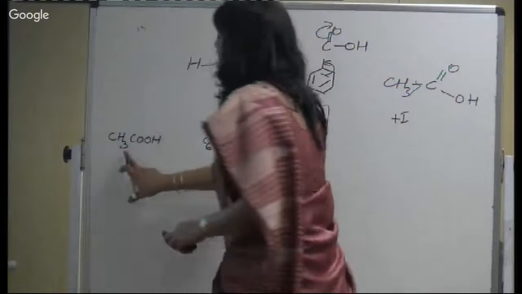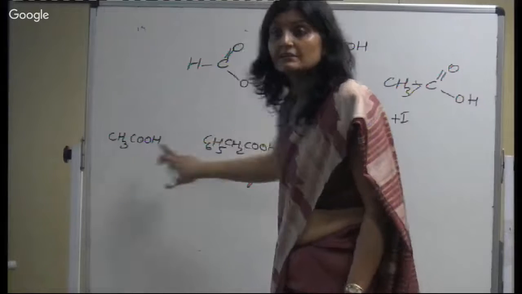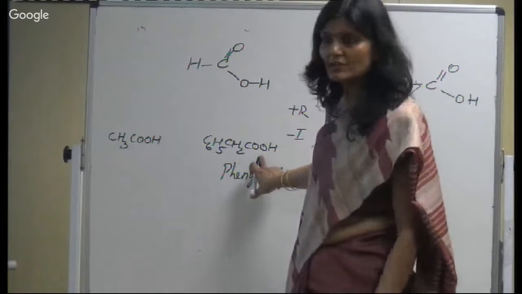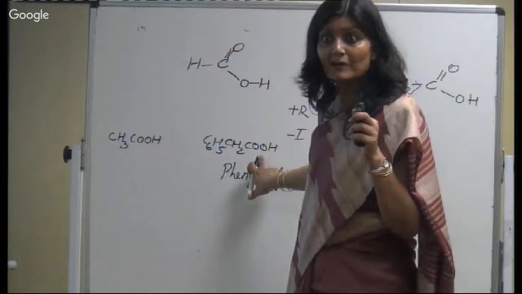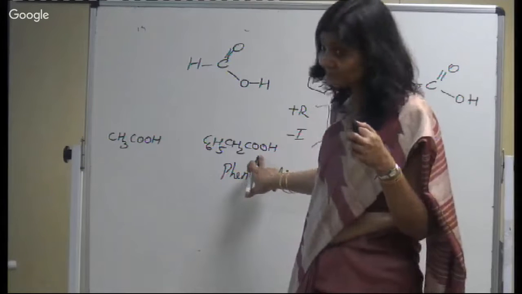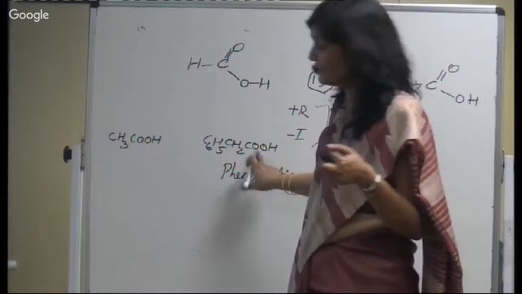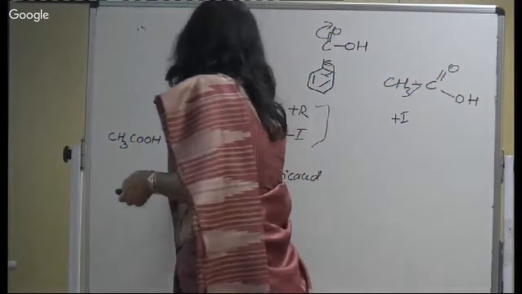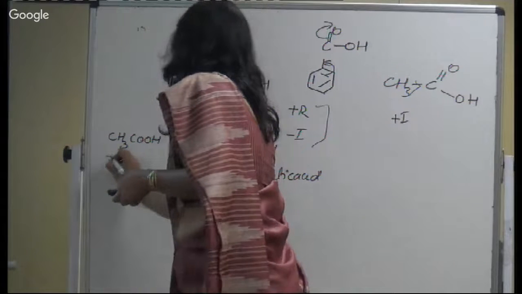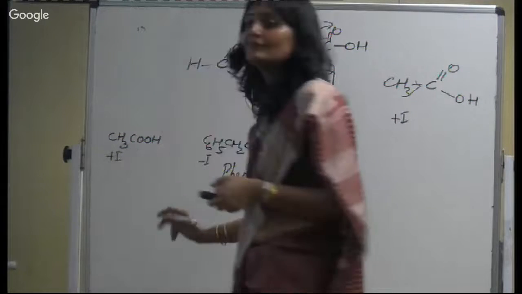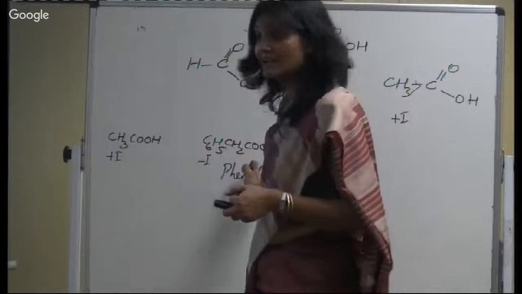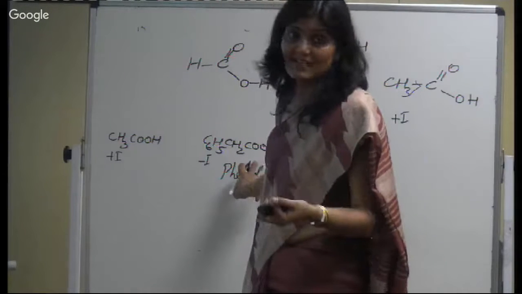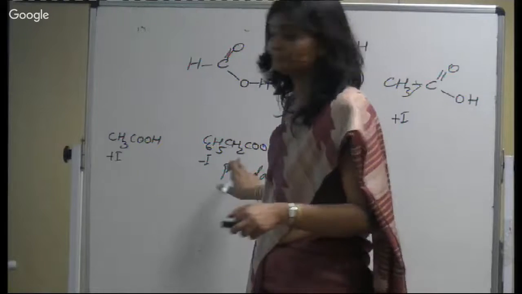If you have to compare the acidity of acetic acid with that of phenylacetic acid, because the ring is not directly attached to the carboxyl group, there is no plus R effect. But besides the plus R effect, we have learned it has minus I, right? So in this case, the only effect operating because of benzene will be minus I. And here you have plus I, which will make phenylacetic acid a slightly stronger acid than acetic acid. Is that okay?